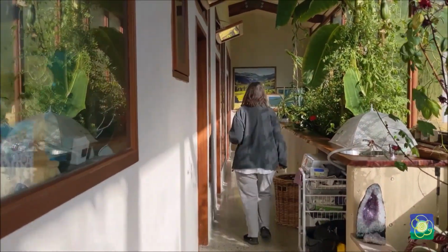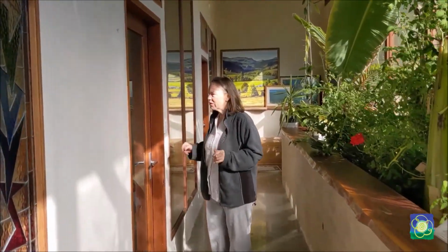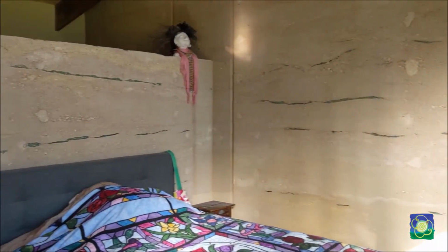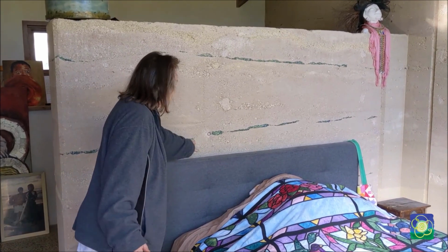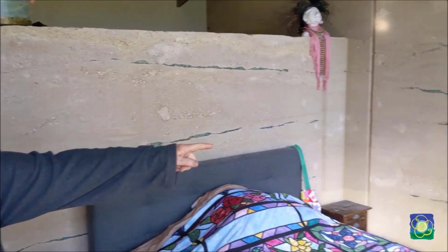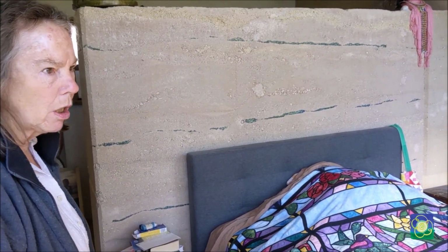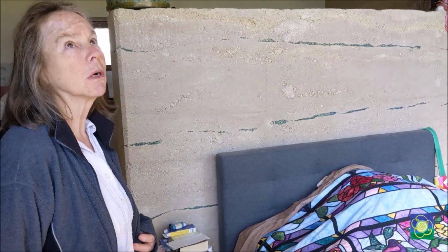So the other bedroom is where Julian is, so I don't need to show you that, but you can see both bedrooms, the layout are like this. And remember we were saying about the glass? Here's the glass all already put through the walls as well. So that's crushed glass, the same as we used in the windows, in the walls and floor. A lot of my furniture came from the side of the road. I'm a kind of a Bowerbird person.